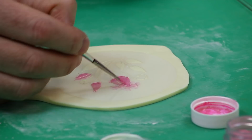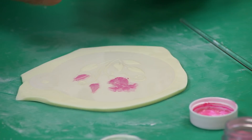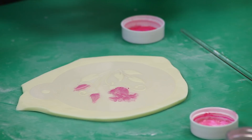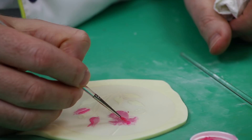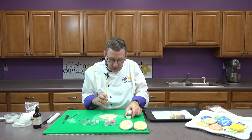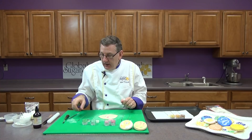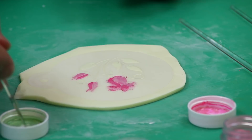Now I'm going to go to a little darker pink and blot the brush. The alcohol from the lemon extract evaporates rapidly so just keep adding a couple of drops at a time. I'll accent this and make some of these little portions just a little bit darker. Now I'm going to do a couple of the greens — again start with the lighter color, this is the honeydew. Blot your brush and then do all the greens.